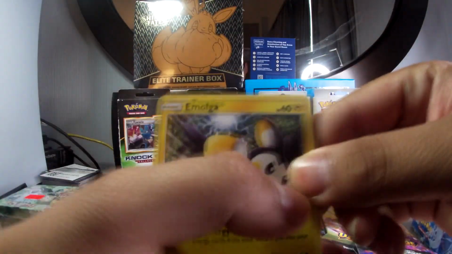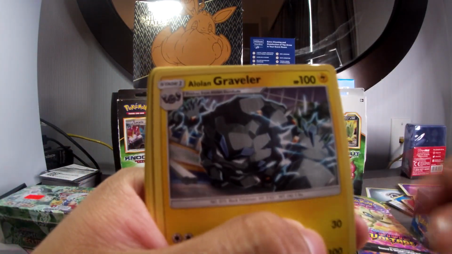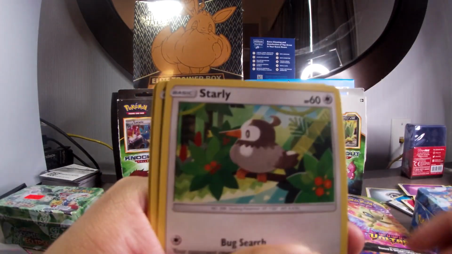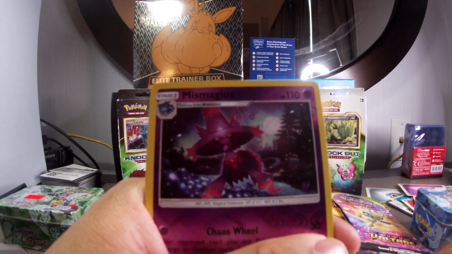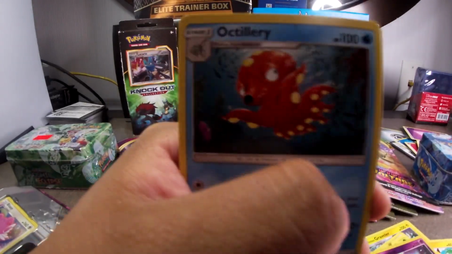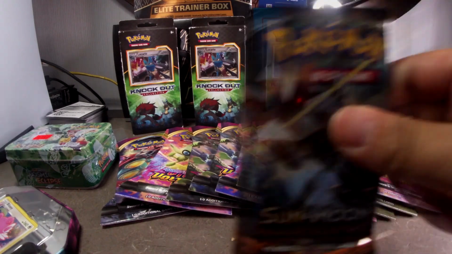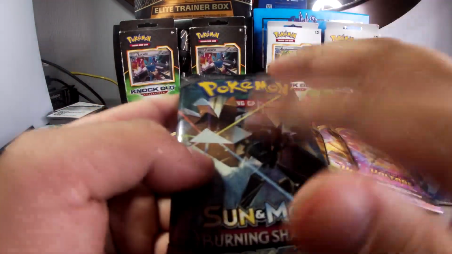All right, let's turn it around. So we have Omolga, Graveler, Larvitar, Shelmet, Sandile, Starly, Skiddo, Pikachu, Miss Magus for a rare. We have Octillery. Nice. Now, can we get the Charizard off of this? Good vibes, good vibes. All right, let's go.